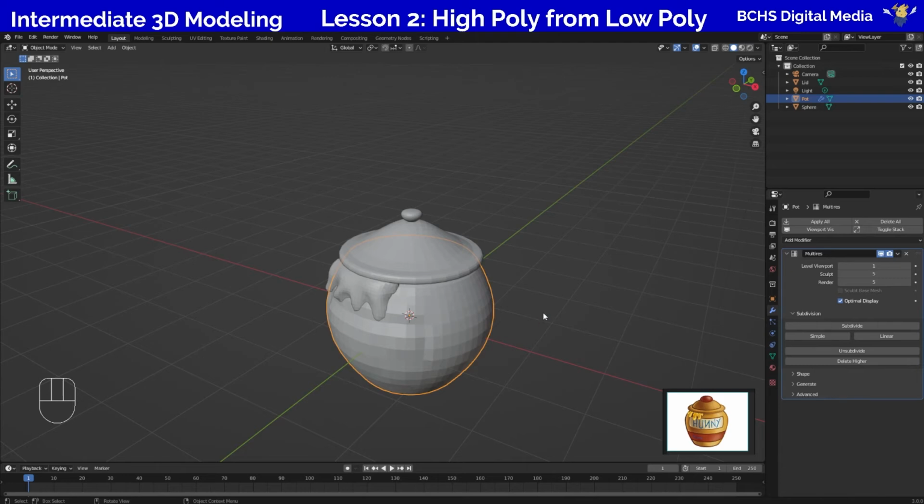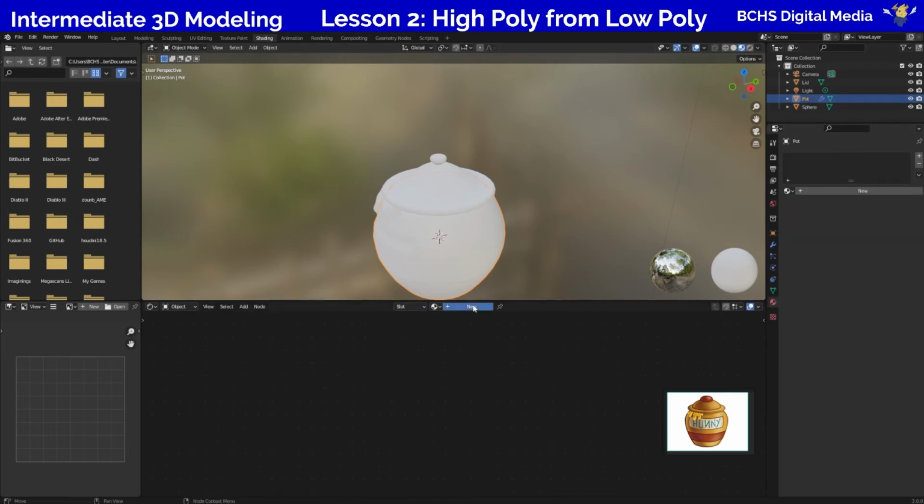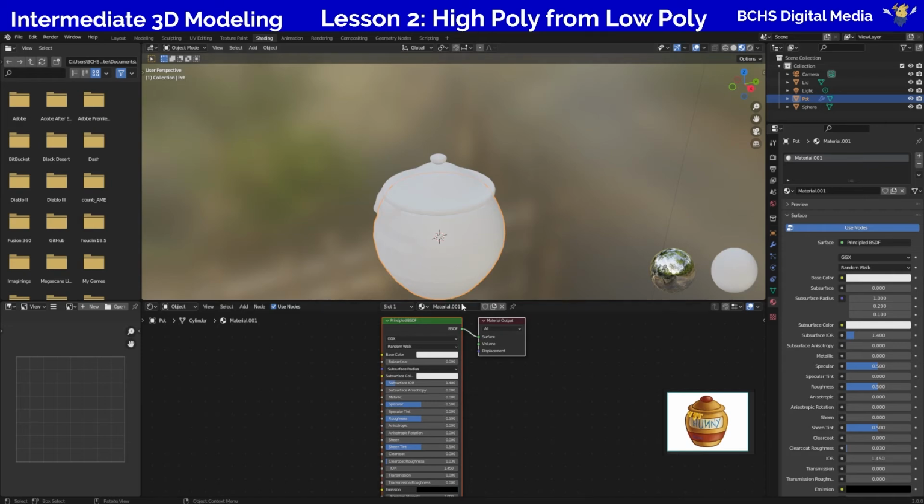And this process is slightly different between duplicate mode and multi-resolution mode. And this is why I prefer multi-resolution, because when I'm generating my normal maps, it is so much easier. All right, let's go into our shading menu. And inside the shading menu, we need to create some materials and textures for our honeypot. So I'm going to click on a new piece here, make sure honeypot is selected. You can see we have no material assigned to it. Let's create a material, new.